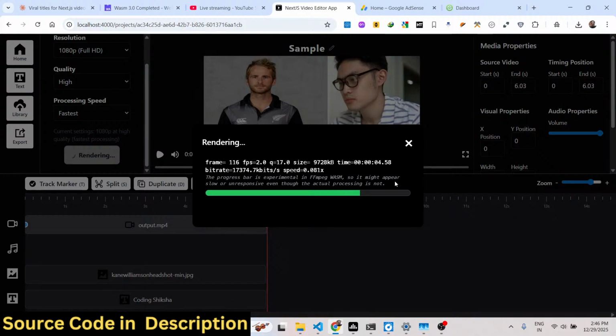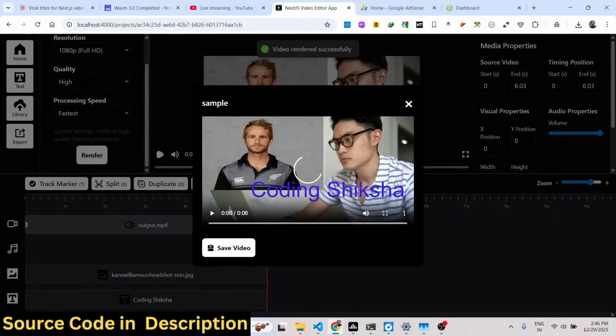It's actually a fully fledged timeline based editor. It doesn't have a backend. It basically works in the front end only, and it's using Next.js and the FFmpeg WebAssembly library. So you can easily deploy this if you purchase a domain name, or if you need the source code of how I built it from scratch.